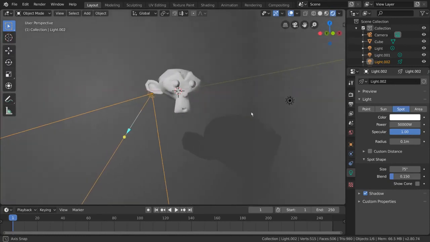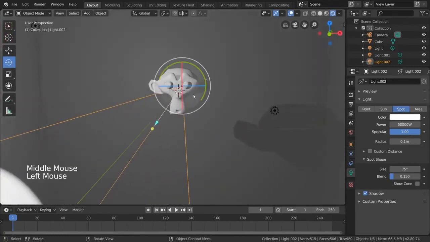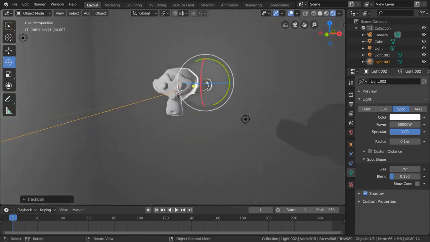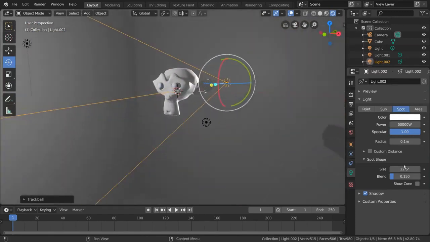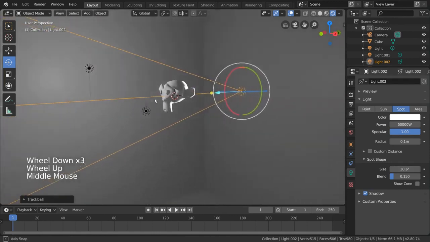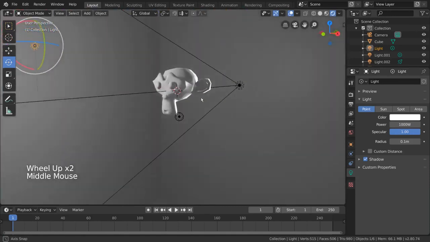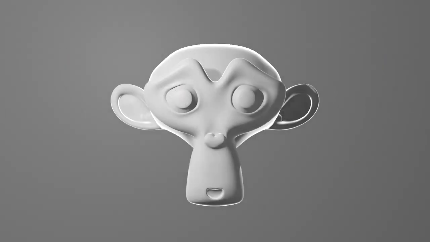That's because our spotlight is currently rotated the wrong way. Let's use the rotate tool to point it back at our monkey. Now, because this is a spotlight, you can also adjust your spotlight's effective area by dragging the size value in our Light Property tab. Awesome! Now our backlight still has the same effect it had earlier, but without the issue of overlighting our environment. Optionally, you can do the same thing for your other two lights, but this can be situational, so feel free to experiment and adapt. And that's it! You now have a beautifully lit monkey in Blender.